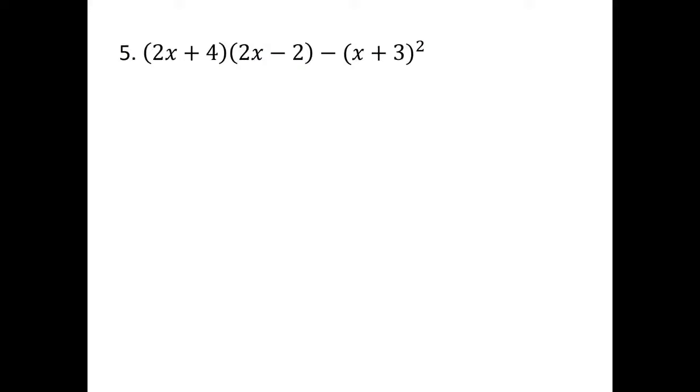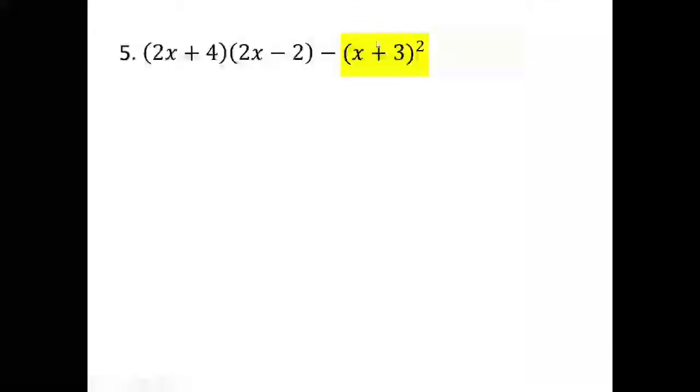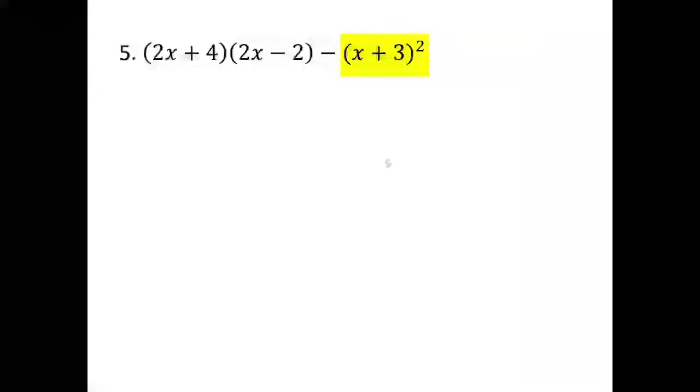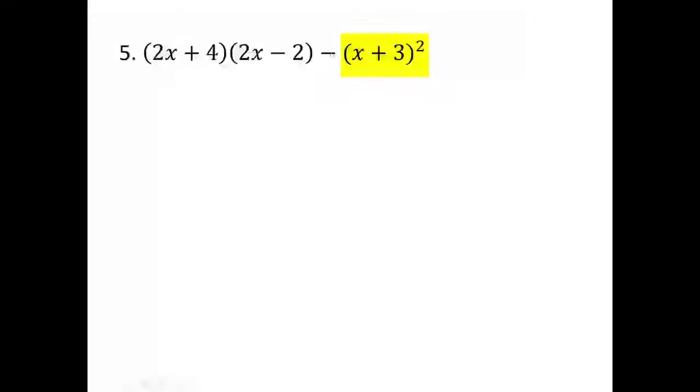I just want to give you some hints. So the first hint is that you've got that bracket again that's being squared, so don't try and distribute the exponent. First write it out twice and then FOIL. And then the second hint I want to give you is that there's a negative there. So once you've FOILed this out, then keep the whole thing in brackets, then distribute the negative to get rid of the brackets. Okay, so try it by yourself and then you can carry on watching the video.